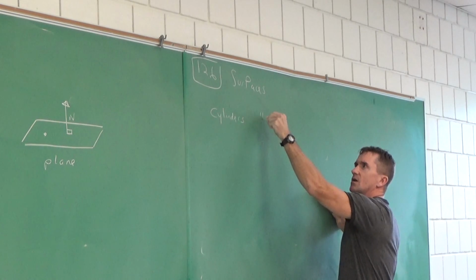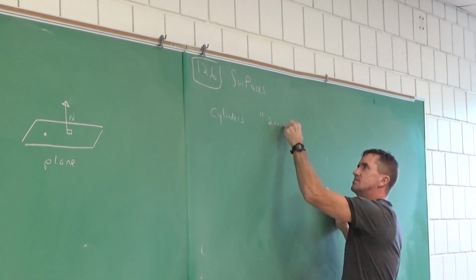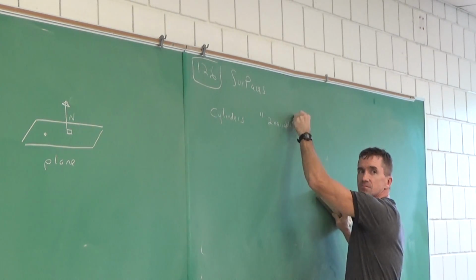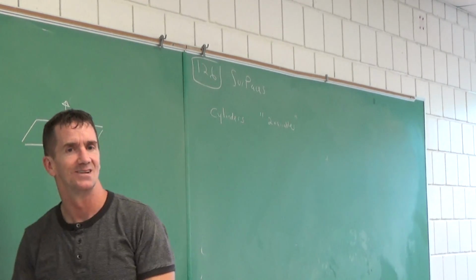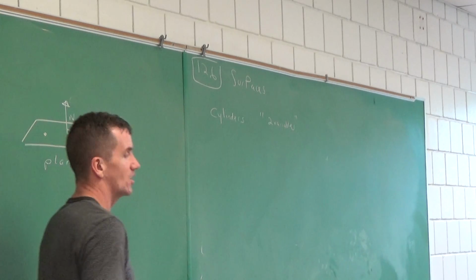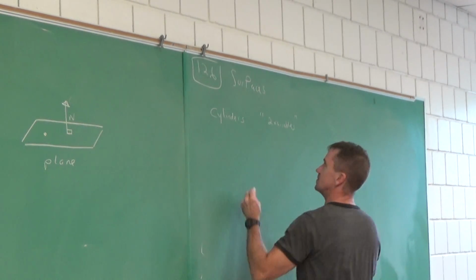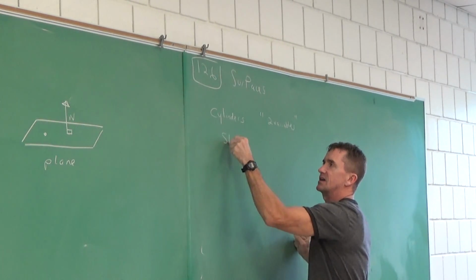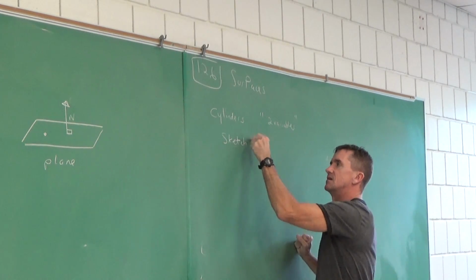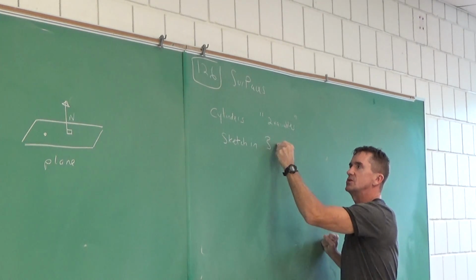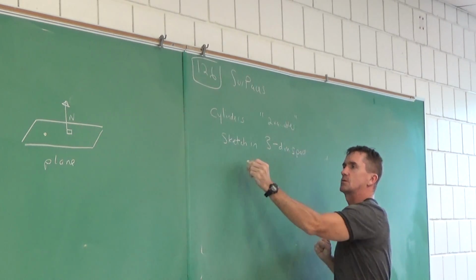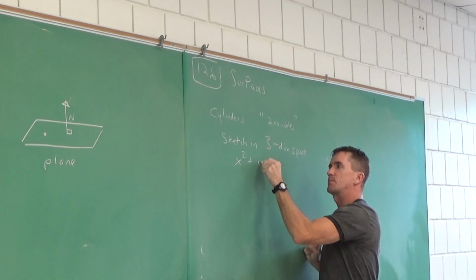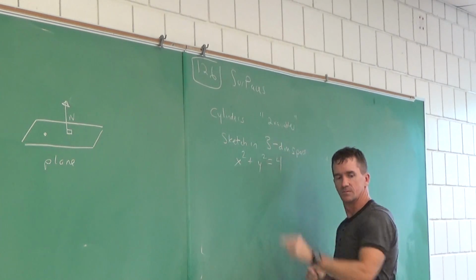Cylinders, everyone, would you make a note? You will only see 2 variables. So no 3 letters, only 2. If you don't like the word variables, 2 letters. Here's an example. And you and I are going to sketch this in 3 space. Now I have to emphasize, everyone, I'm saying 3-dimensional space. Because look what I'm writing: x squared plus y squared equals 4.